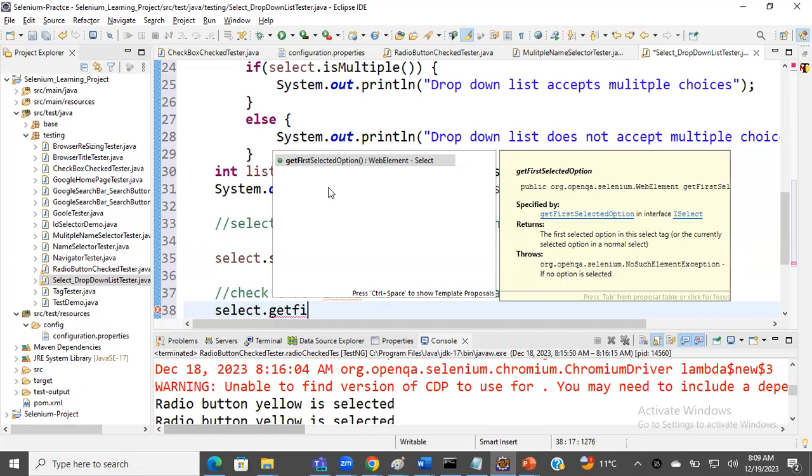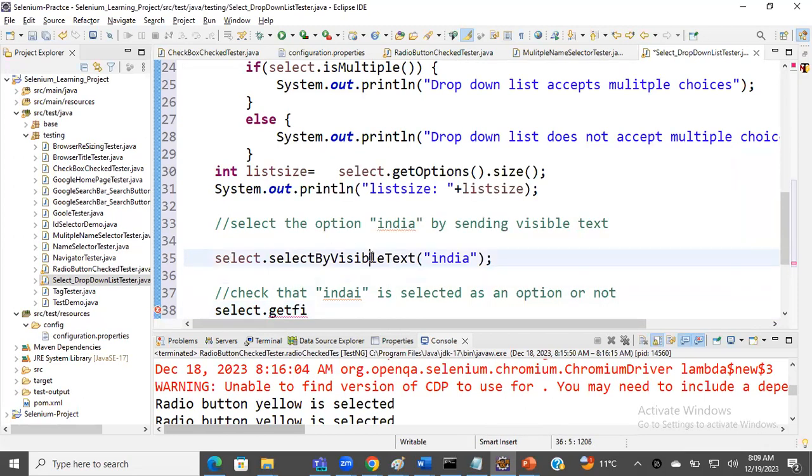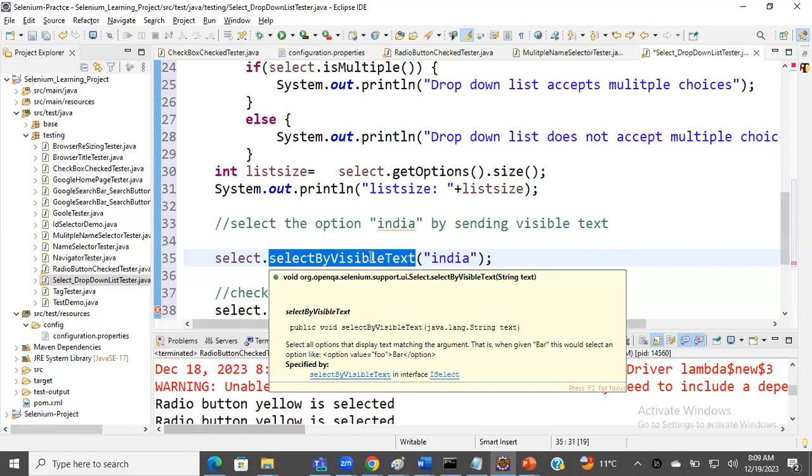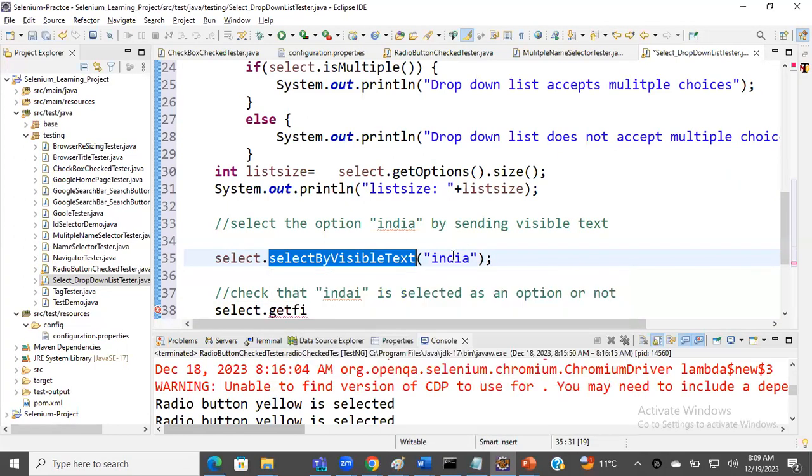Suppose you have selected an option by sending a visible text by calling the selectByVisibleText method. It will select all the options which match the given text. Now you want to verify whether India is selected or not.